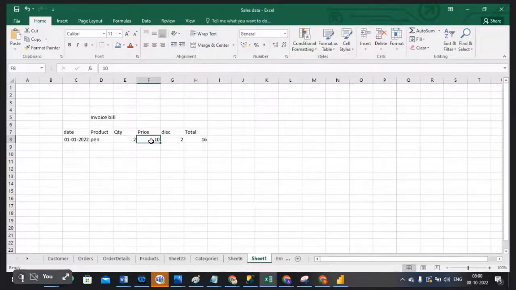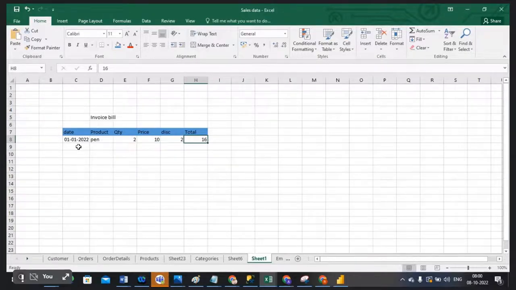I mean, one product is 10 rupees. Quantity is 2, means 10 twos are 20. On each product, discount is 2 rupees, so for 2 products it is 4, minus 20 is 16. Correct. So in the same way, in real-time scenarios also, they will always provide one product's price and the number of pieces, and you have to multiply these to get the result here.